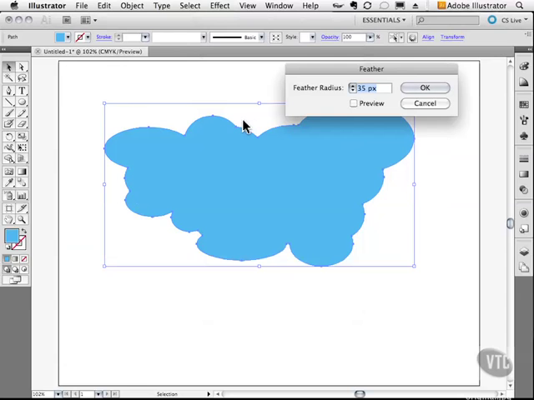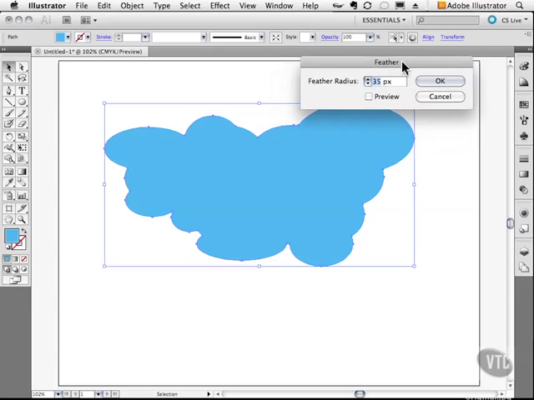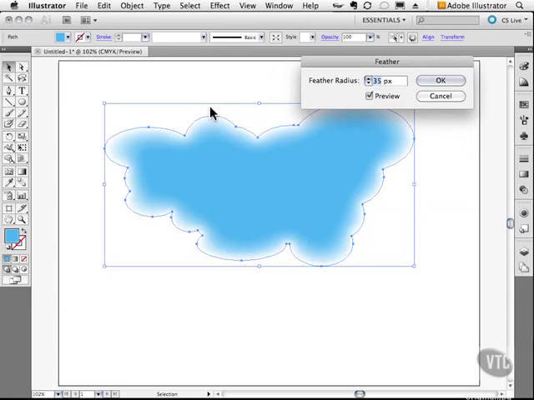Feathering gives you the ability to take the edges of something and gradually soften them as they leave where you indicate. So this is our hard line, and we're going to feather from here all the way out. You can choose the radius, or how far this effect occurs, by increasing or decreasing this number. By default I believe it's 15, but I made mine 35 earlier. If I want to get a preview, I click it right here. And we see we have this beautiful soft edge now. And once we deselect it, you're not even going to see this outline at all.